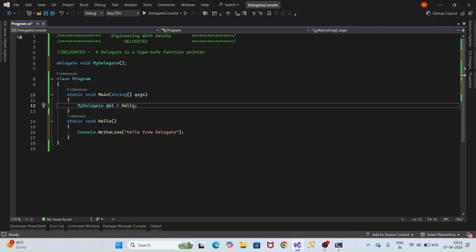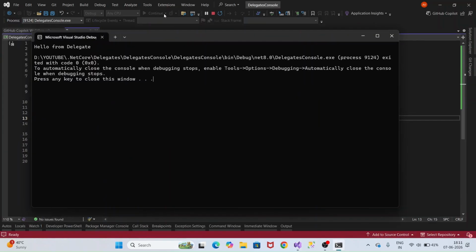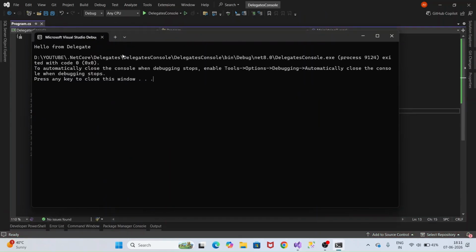Notice something important. At this point, the hello method is not executed. We are only storing the reference in the del variable. To execute the method, we have to write del parenthesis semicolon. Now, let's run the application. And the output is hello from delegate. Congratulations, you have just created your first delegate.